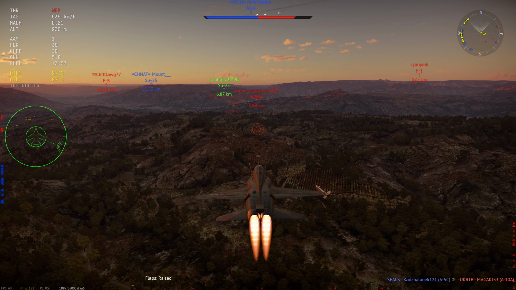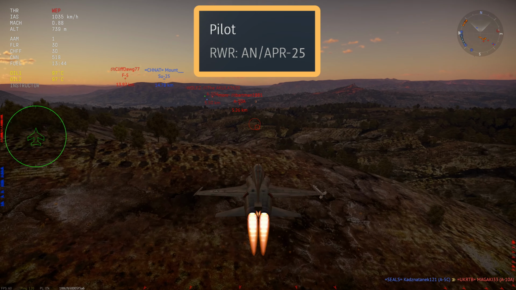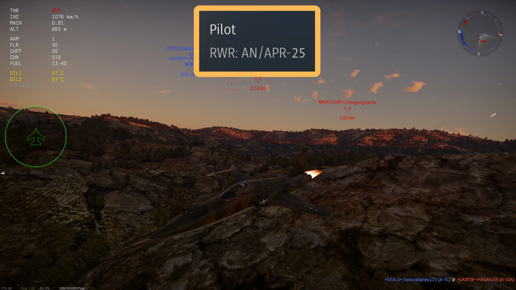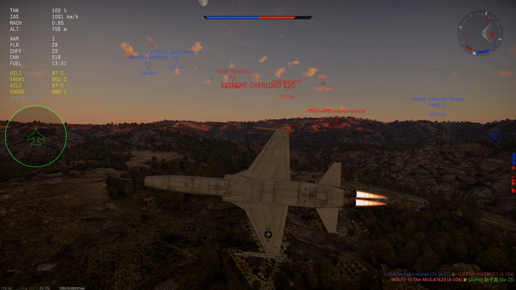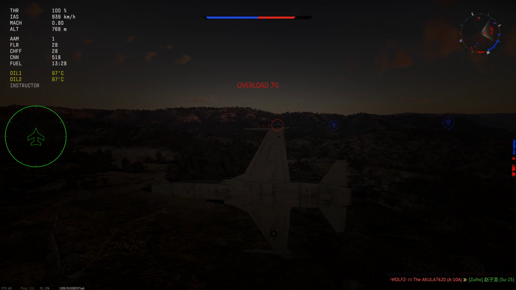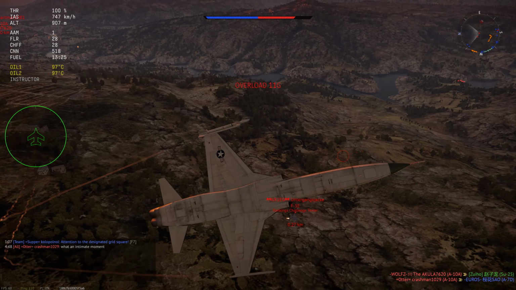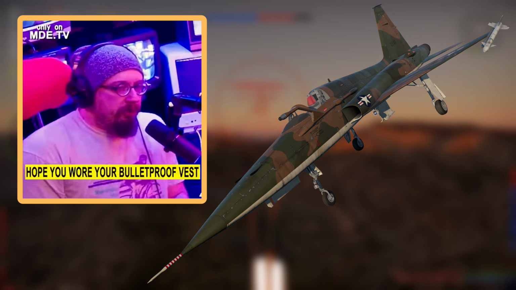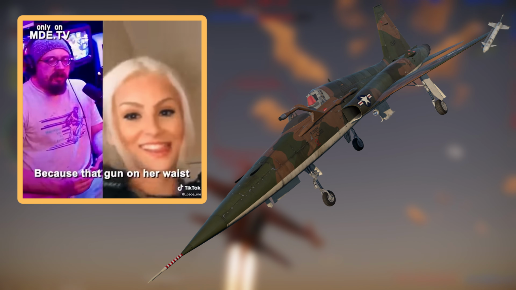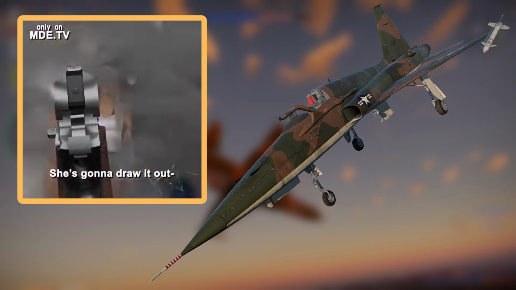But when it comes to the avionics of this plane, we don't have anything really. We just have an RWR. We've got no radar, no CCIP, CCRP. So when I compared this plane to the F-4S at the start of the video, that thing basically has everything you'd ever want in terms of sensors. The F-4S is like a SWAT police officer. The F-5C, we're basically like a female police officer. We don't have anything guiding us, we're just shooting randomly in all directions and hoping we get a kill.